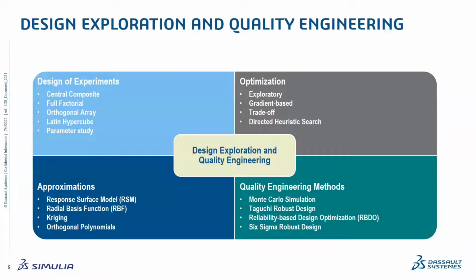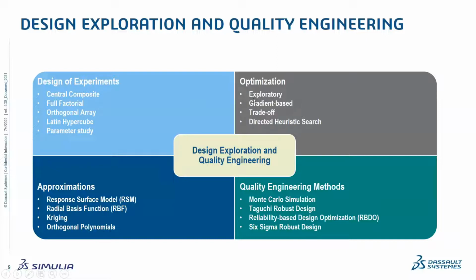So out of those, the majorly used techniques are the DOE, design of experiment methods, and then we have optimization, and then we have quality engineering methods where you can make your design more robust. And also there's something called approximations, where you can create a meta model, etc. In design of experiments, we have enough methods where you can create a good spread of your design space. So all these methods can help you.